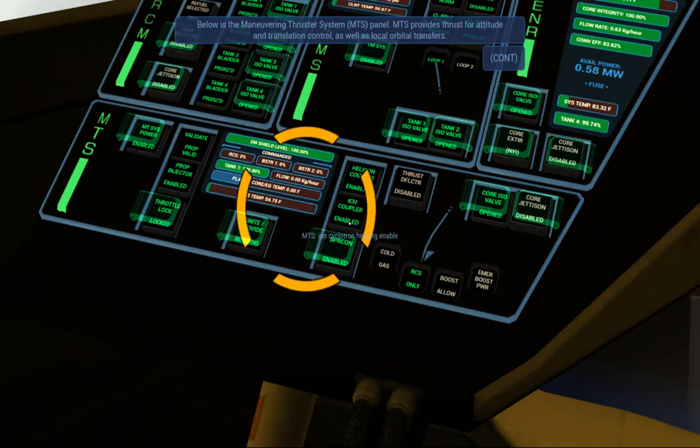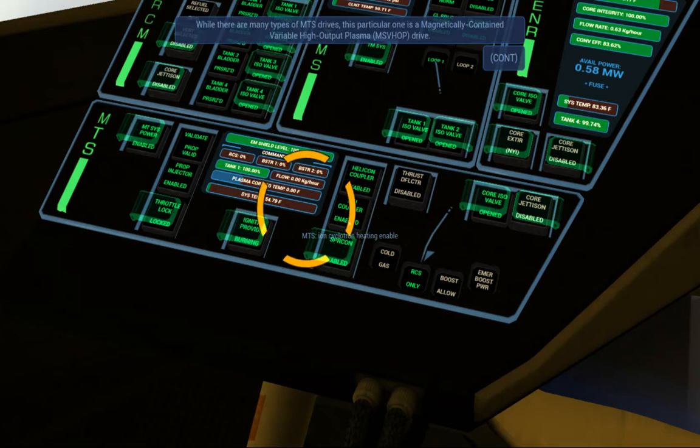Below is the Maneuvering and Thruster System, MTS, panel. MTS provides thrust for attitude and translation control, as well as local orbital transfers. Whatever any of that means, I don't know.